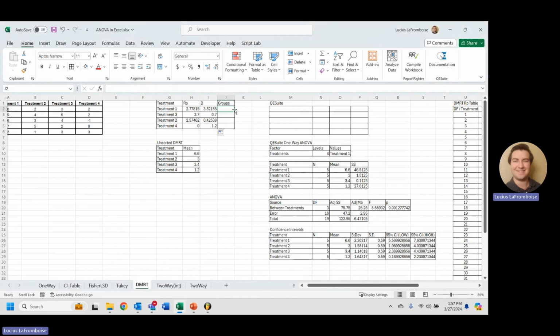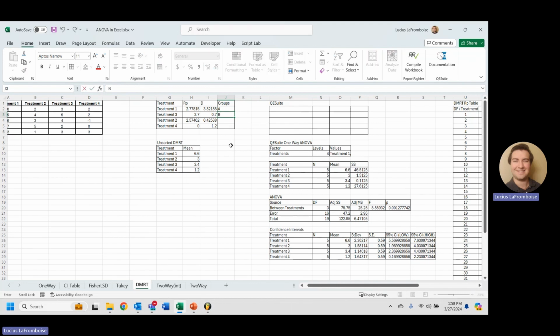So we know that treatment 1 is part of group A. That's just a given. Is treatment 3 part of group A? Well, is our mean of that group larger than our D? So if we look at our mean, 3, is 3 greater than 3.8? No, it is not. So it is not part of group A. And we know that since they are in descending order, nothing below is going to be part of group A. So we can move on.